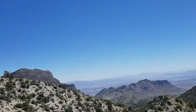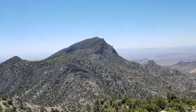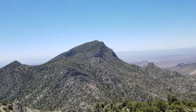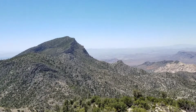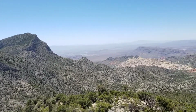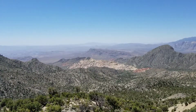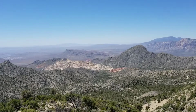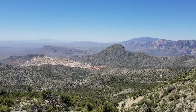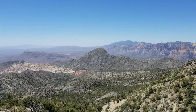But I'm going to have to figure out a way to cut off a lot of hours from this trip. Maybe I cut off 1 or 2 hours, and it would be feasible to attempt. But if it takes me 4 hours to reach this point where I'm standing now, it is doubtful whether I could then proceed on up to the top of La Madre Mountain.